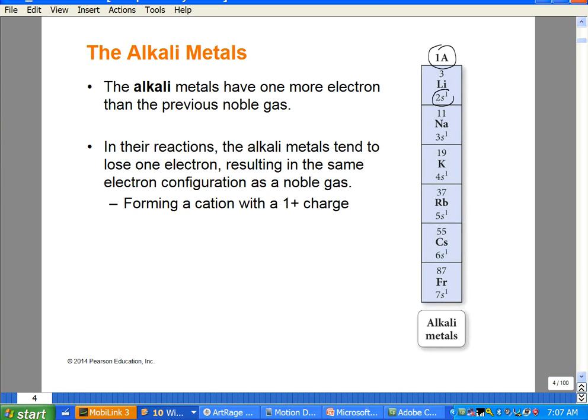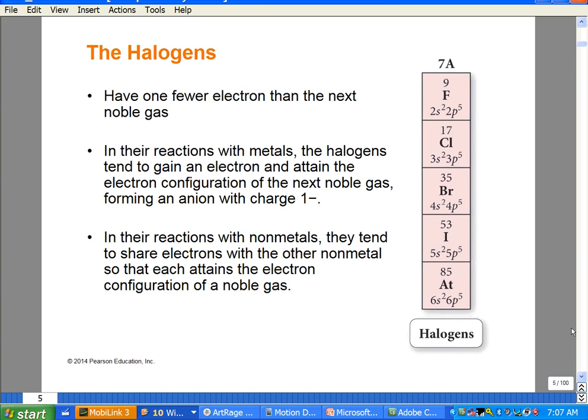They all have 1 electron in their valence shell, which means that they can lose an electron very easily to form a cation. And this is something that is common with all of the elements in that group. Similarly, the halogens all have 7 valence electrons, and they can all easily gain an electron to form an anion. That makes them have some very special properties which are similar.